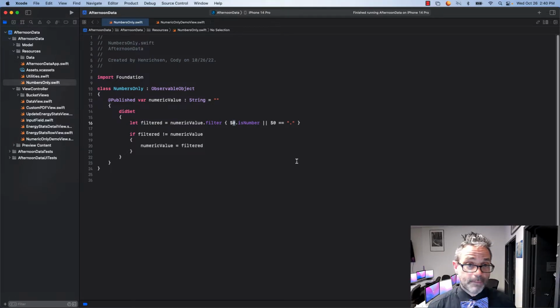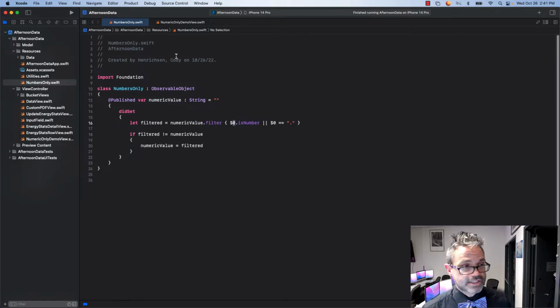Now, this is not a perfect solution. It allows multiple decimal points to be added, but it at least gives us a way to handle numeric input. If you want to get even more specific, you'd have to do a lot more work, maybe using a regex, which is not what I want to deal with either. So this is just a quick way you can verify that it's going to use only numeric values. If the filtered value does not match the numeric value, all we're going to do is set it to the filtered value. So it's going to squish out anything that's not a numeric value from that string, including symbols and stuff like that.